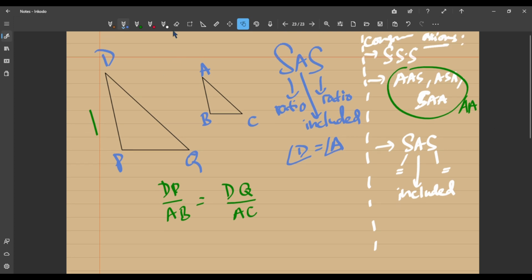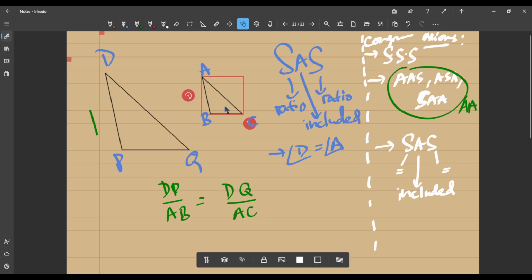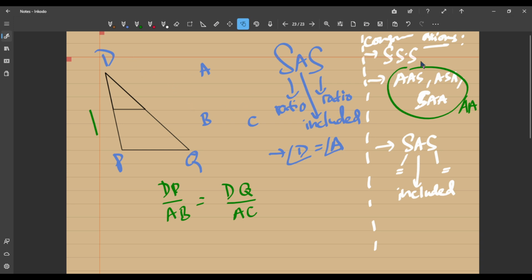So maybe if I know that angle D is equal to angle A, I can shift this triangle over here and it will fit perfectly, because the top angle is equal, so the figure has to fit, right? That's just a visual proof for now. You can of course extend this to a rigorous proof later by using a compass and cutting the sides here and there, but for now this will do. So this is the common angle, and somehow we'll have to prove that these two triangles are similar.